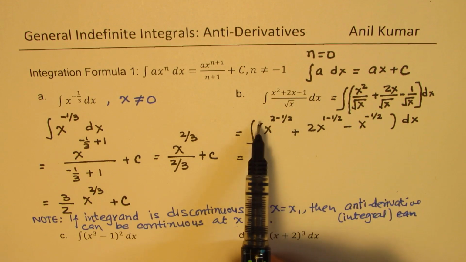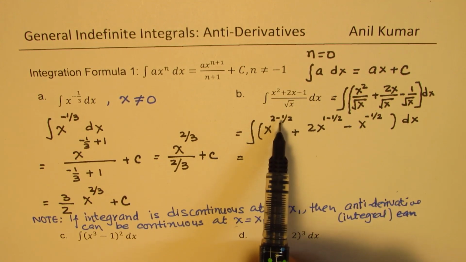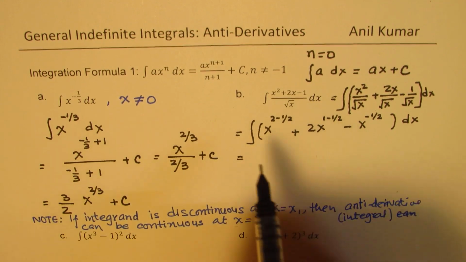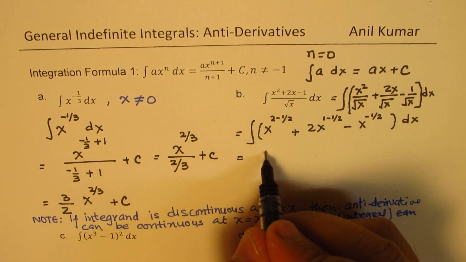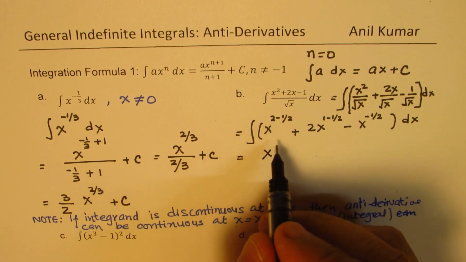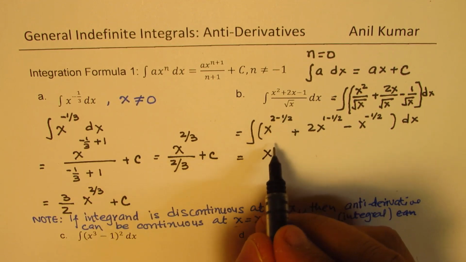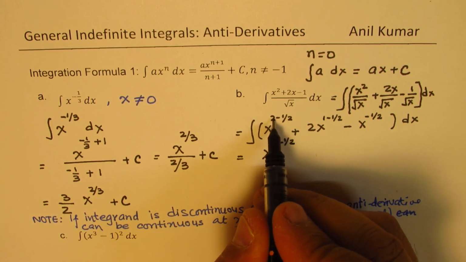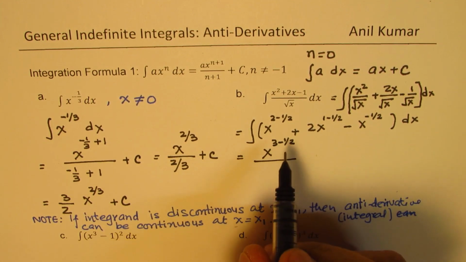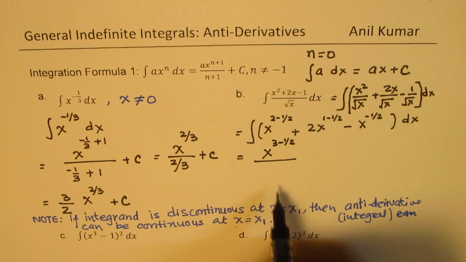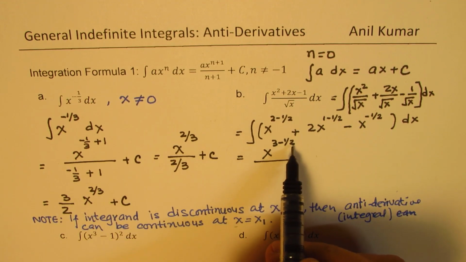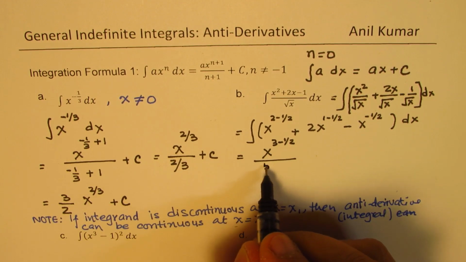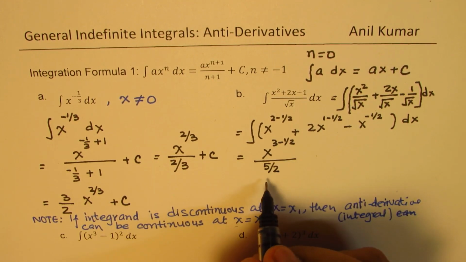It makes sense. So 2 minus half, we have to add 1, so we get 3 minus half. So for the first one, we get x to the power of 3 minus half, correct? So I added 1. And now, just to save some space, we don't have much space here, 2 times 3 is 6, 6 minus 1 is 5. So I'm writing here 5 over 2. Does that make sense to you?